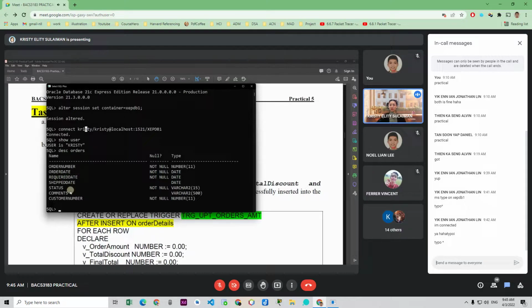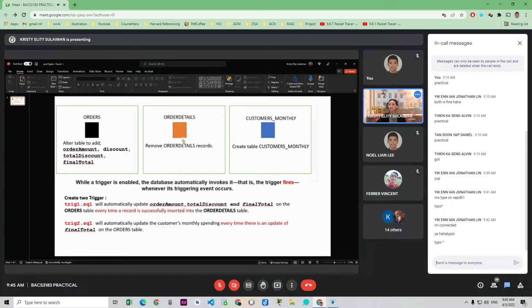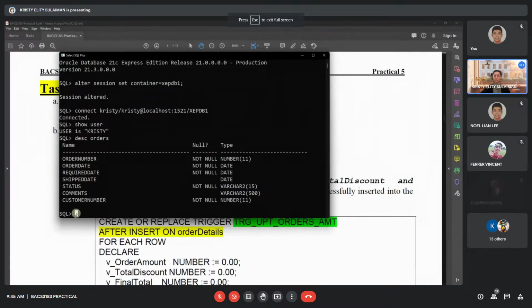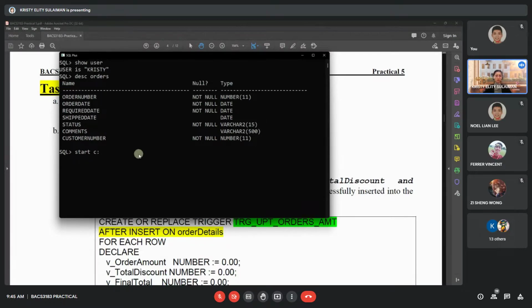So what you need to do is something similar to what you did during practical one. You can add the database into this user, into this table space. Because I already have the orders table, I now want to also create the table orders detail in my own table space, not as the admin. Remember we have the .txt, right? So I want to start the C order details.